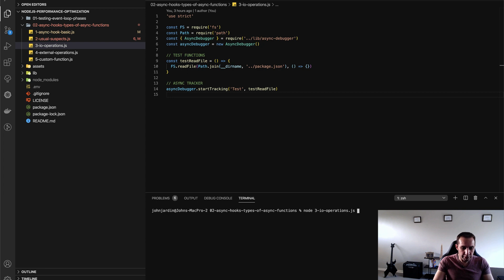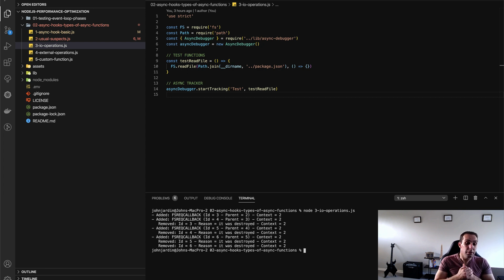Node 3. All right. So what do we have here? For one readFile function, we see 4 of the FS request callback asynchronous tasks being triggered for that one readFile. All right, so this is what I meant earlier on. We are now moving into an area where asynchronous functions don't seem so simple anymore. They are made up of multiple asynchronous tasks occurring behind the scenes, even if they are duplicated, as it was in this case. All right, so that's just another example demonstrating that.